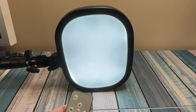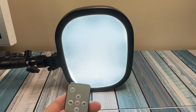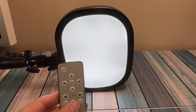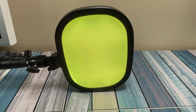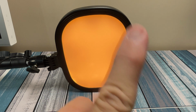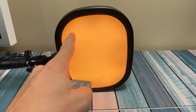So let's see what the tune does. That's going to change colors also. So it looks like there's no temperature control, but that's to be expected. I mean, this thing's $25-$30, so no big deal. So let's go ahead and hit this color mode here. And at this point, we can tune through several different colors. And if you're seeing any kind of blotchiness in some of these colors, like for example some of these, like here, it looks kind of blotchy on the camera. It's not near as noticeable in real life.